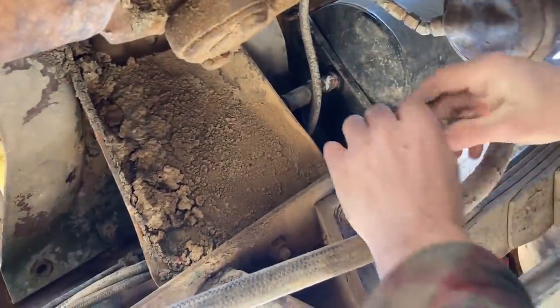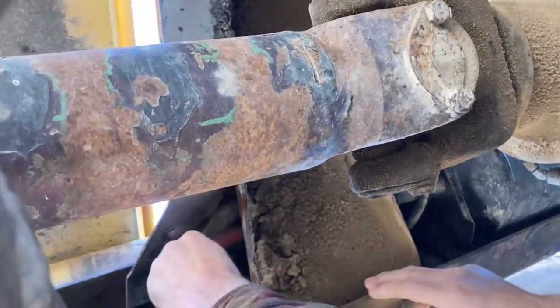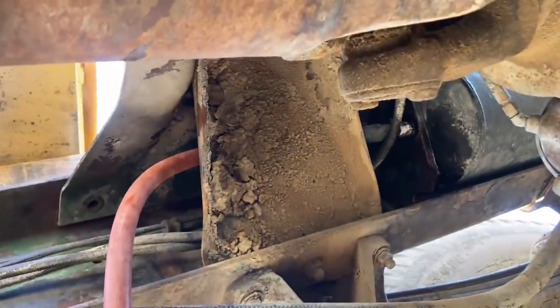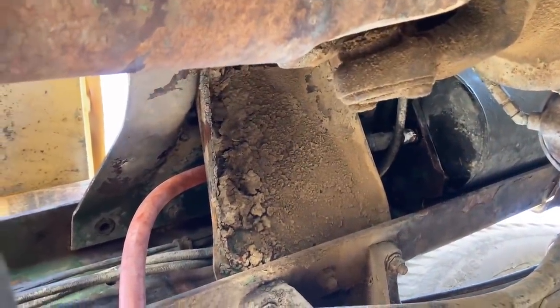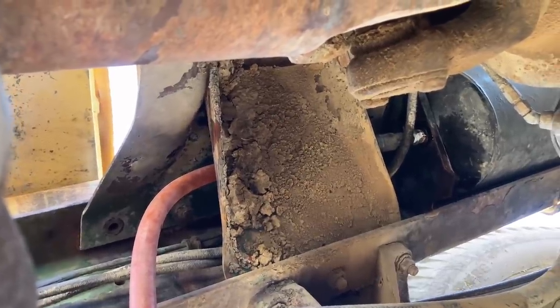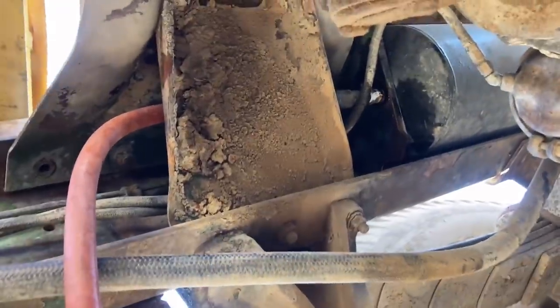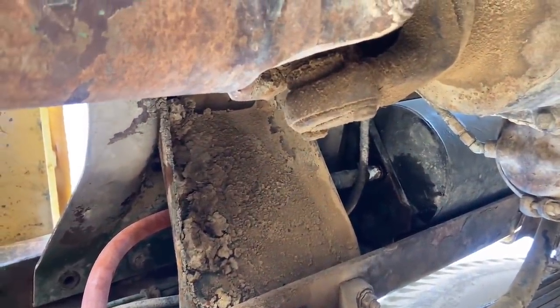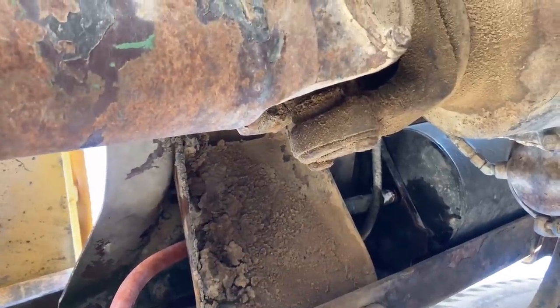All right, Ryder, go under here with me. I'll tell you what, I'm hooking this thing up. So here's your air tank right here. And we've got this fitting on the air tank. So I'm going to put this in it. Now, that's going to air up that air tank, and once it's full, we're going to be able to release the brakes on this truck so that it'll roll when we pull it, and then we can get it to start. Usually when you start the truck, the air compressor on the truck pumps up the tank and then releases the brakes, but since the truck doesn't start, we have to air it up first.